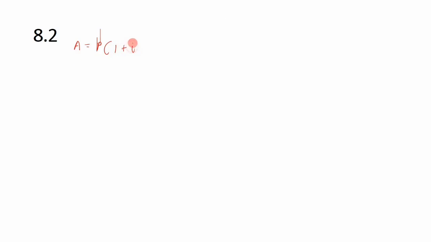And this is 1 plus i, and then to the exponent of n, right? So the accumulated amount is that 116,253.50, and then is equal to P, our principal amount. So the money that we put into the account was 75,000, right? And then here we have 1 plus the interest that we are given there is 6.8%. So what do we do with that? 6.8 divided by 100, we have 0.068, and then over quarterly. Remember how many quarters are in a year? That's 4, so we put over 4 here.